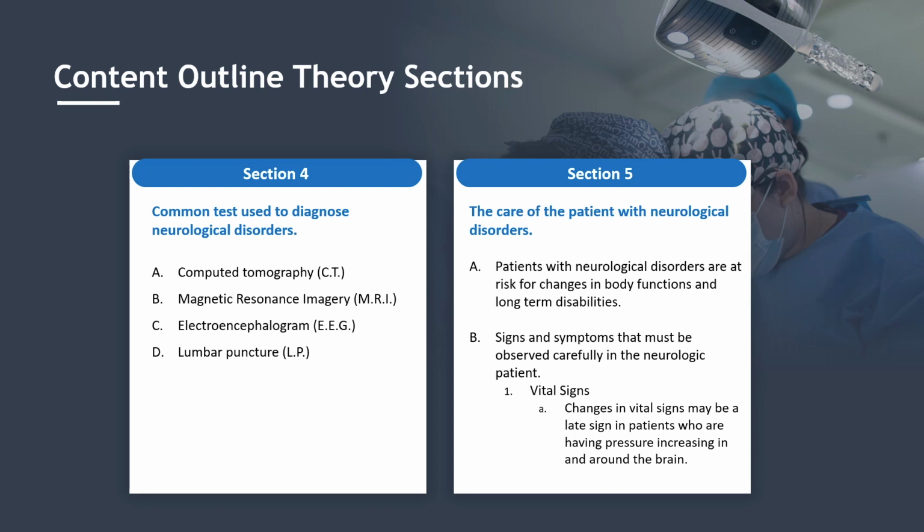The care of the patient with neurological disorders. Patients with neurological disorders are at risk for changes in body function and long-term disabilities. Signs and symptoms that must be observed carefully in the neurological patient. Vital signs. Changes in vital signs may be a late sign in patients who are having pressure increasing in and around the brain.